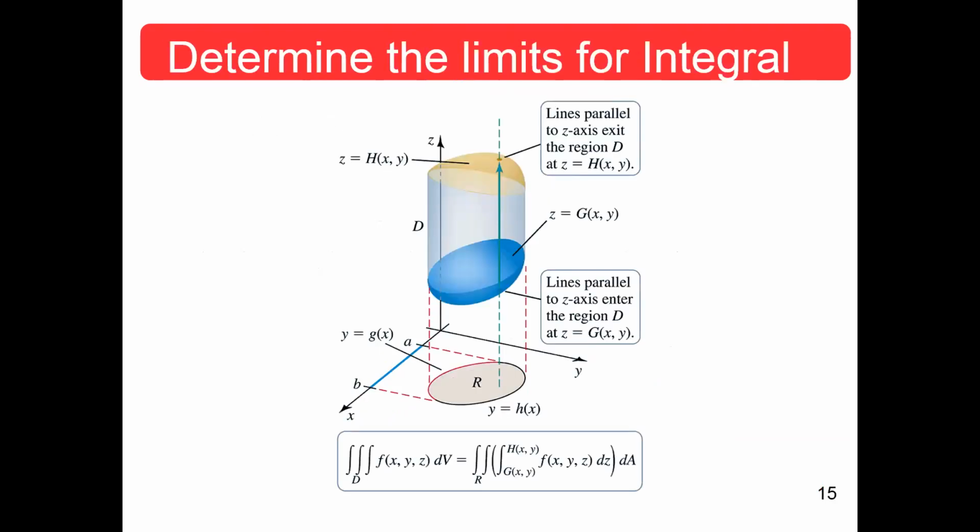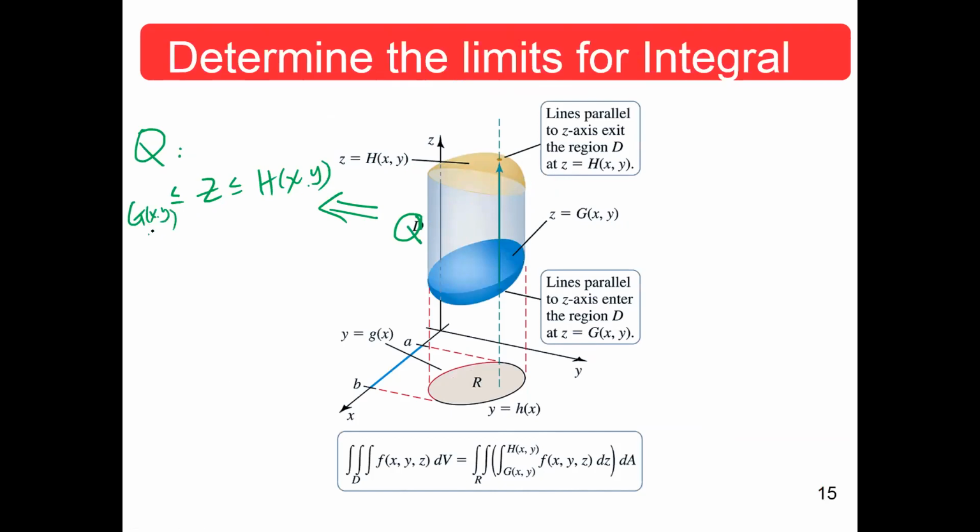Here's one graph. Suppose this is my Q, the solid region Q, not D. In this case, I can tell it's bounded on top by this function h and bounded on the bottom by this function g. So for this Q, I can say z is between the top function h of x, y, and the bottom function g of x, y. That finishes your z representation.